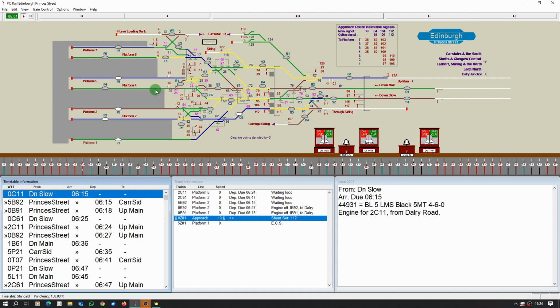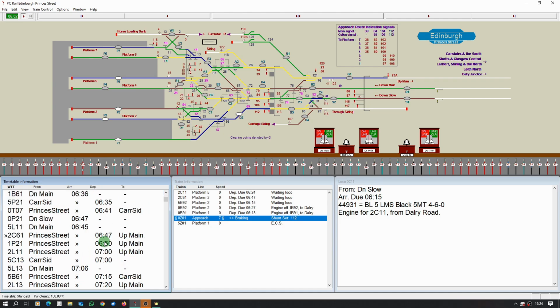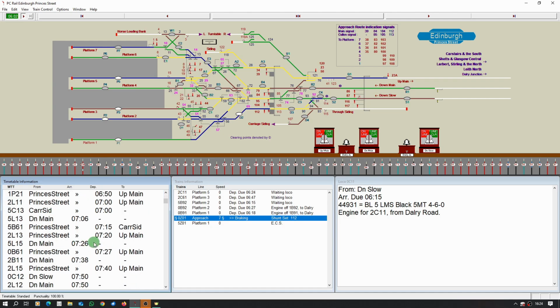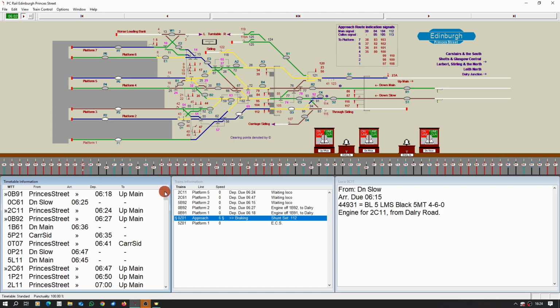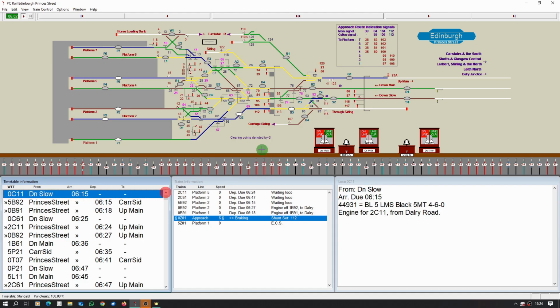Yeah, I don't think the time advance is going to be used much at all after the first movement. In the morning it was 4 and then 5, but you know, there's just one movement after another. If you look at the timetable, there's not many minutes in between an arrival and a departure. So when it gets busy at the 8 o'clock time, it's quite an interesting thing.